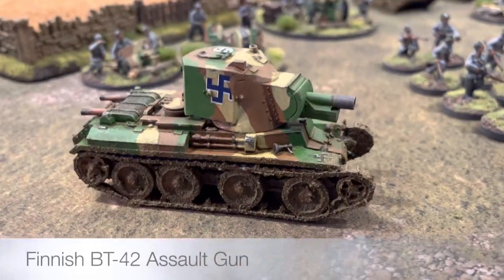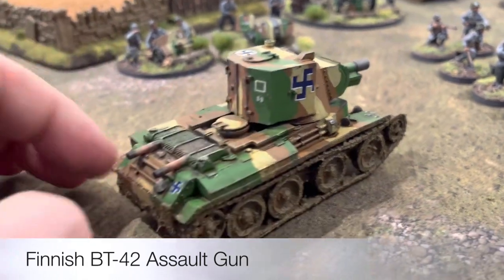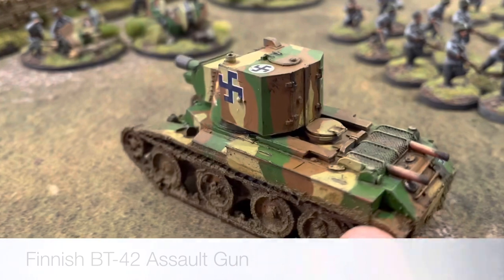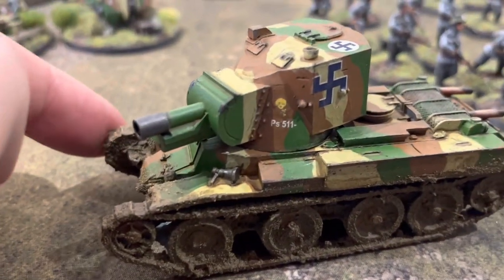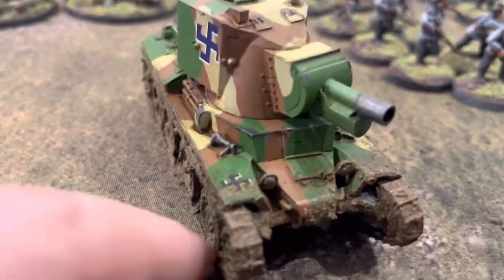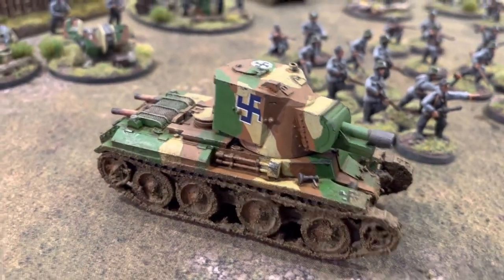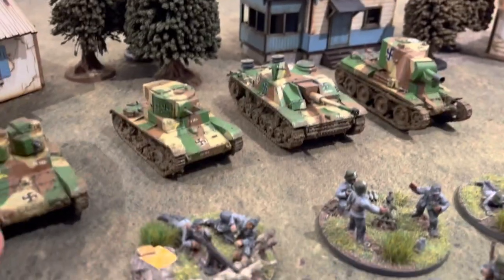So next up is the BT-42 assault gun. So this is a Warlord resin tank. It's very nice, very heavy. But again, I've put the camouflage for the Finnish army on it, so it fits in with the whole theme of all the rest of the tanks that are painted that way. And here you can see them together with their Finnish camouflage.